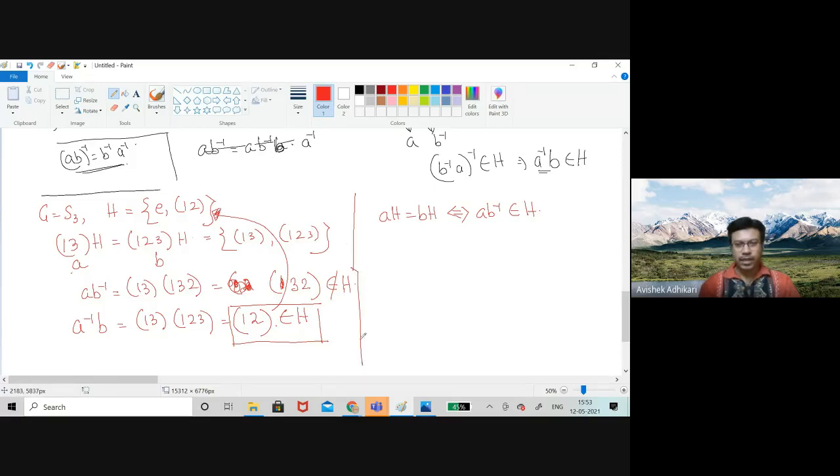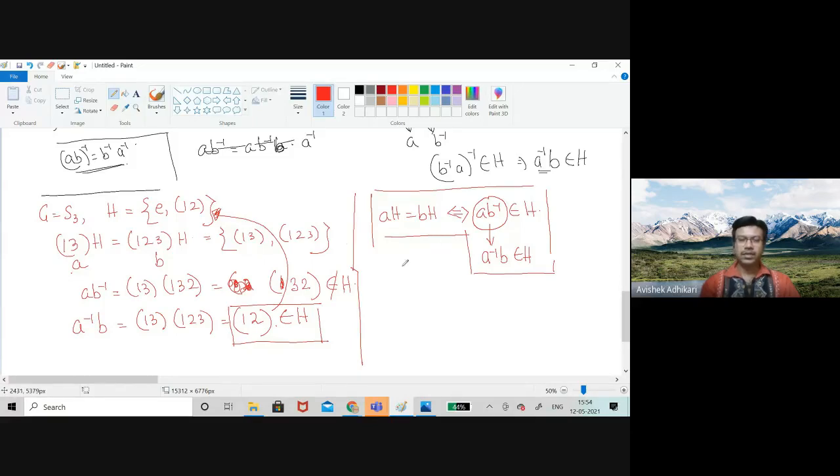So if we have left coset, then the earlier statement should not be the correct statement. The correct statement should be A inverse B belongs to H. Clear? I have seen many students get confused about what to write because they only read and may not do the proof. Unless you do some proof with some counter example, it will be really difficult to remember whether it is A inverse B or A B inverse for left cosets.